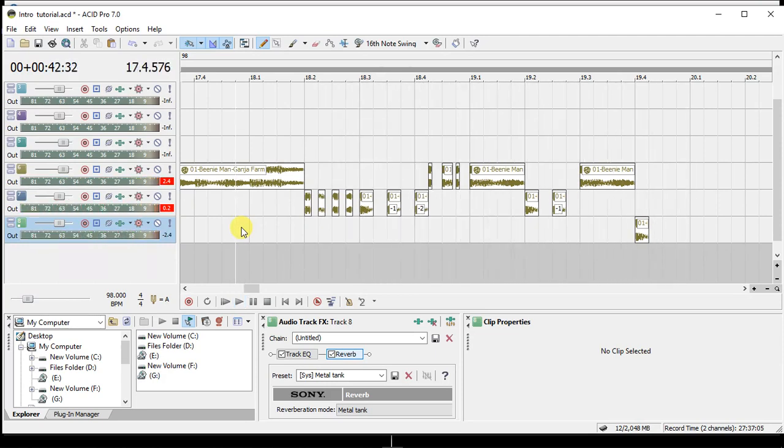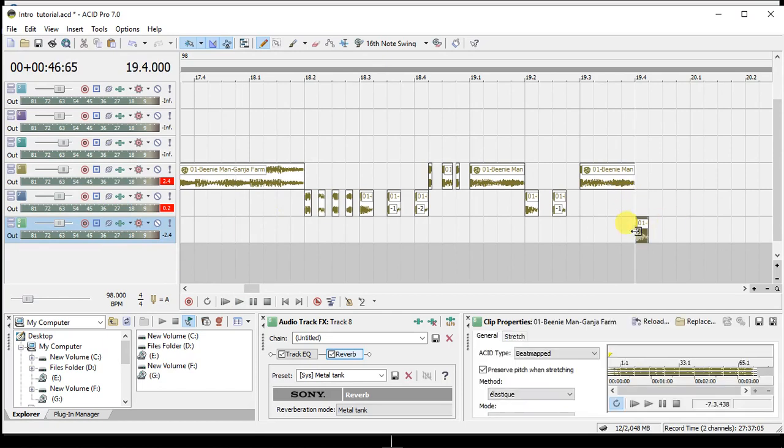You see, I can say the sharpness of the metal tank, it's kind of different from the default reverb. But listen to this one. Listen to this one. Yeah, you see.